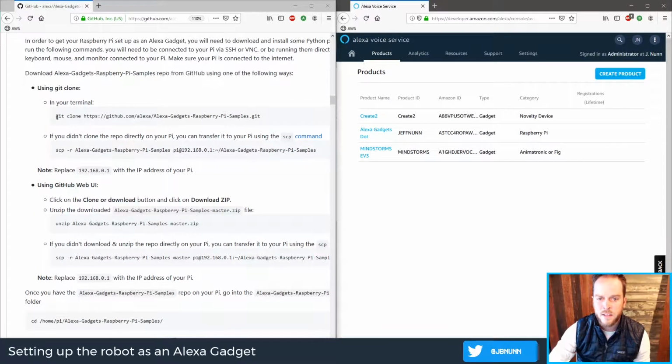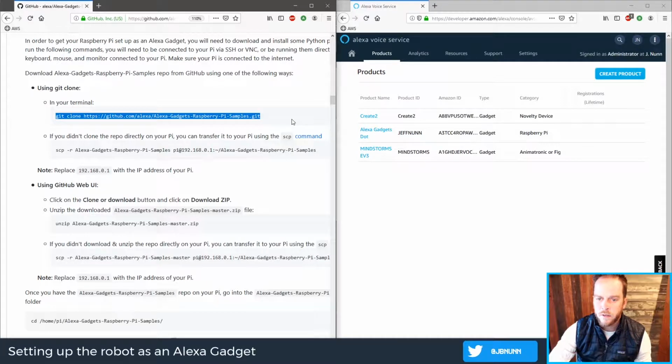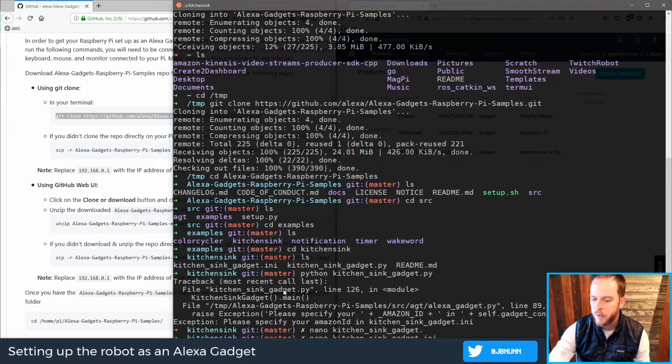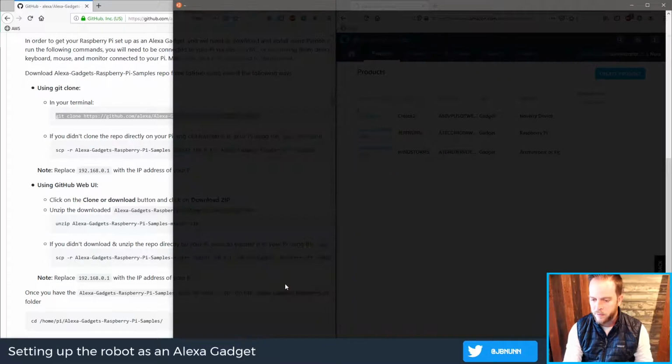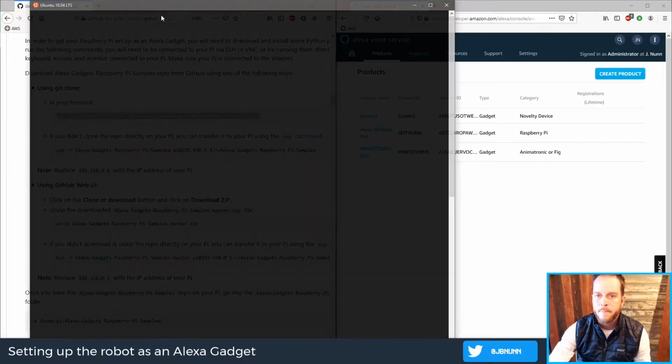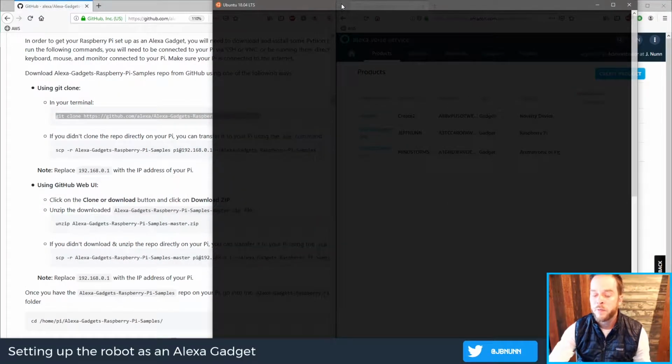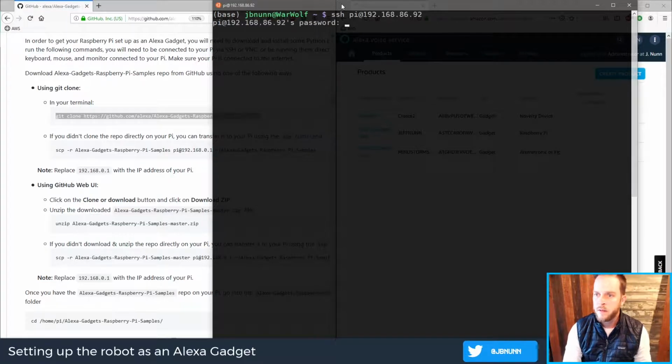This part is going to take just a little bit, this clone part. So let's clone this. Let's SSH into the Pi. I already have it here, but I'm going to start fresh, though, so you can see everything just the way it should be. So we're going to SSH into the Pi.